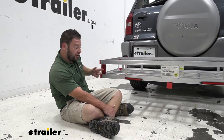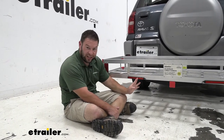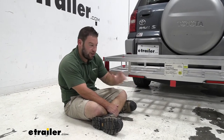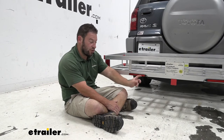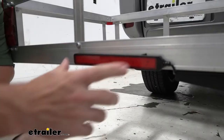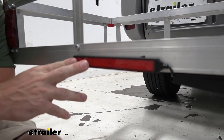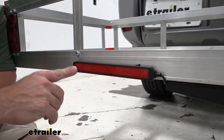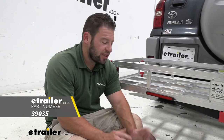This cargo carrier has reflectors on there too, but these lights are going to work in tandem with your brake lights and blinkers — they're going to be way brighter, so you'll have less to worry about. People are going to see when you're stopping or turning because it's right on the back of your cargo carrier or bike rack. The LEDs and the housing are weatherproof, so you won't have to worry about the elements damaging them. You're also going to get 24 diodes on the inside, keeping it nice and bright. I'd also recommend getting some wire loom to keep things neat, protect that wire, and prevent cutting issues.